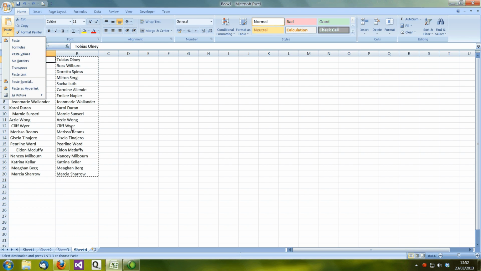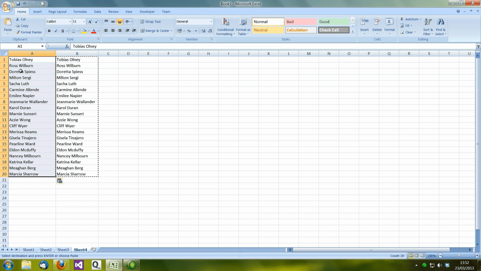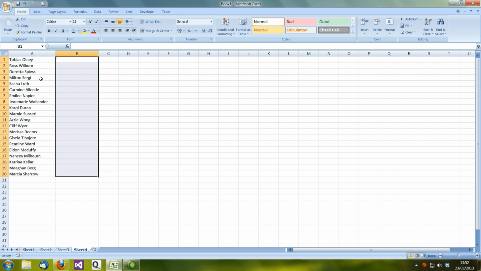In this case, it's these names formatted as they are, and it will simply paste exactly what you see. You'll lose the formulas, but you will keep the resulting data. So paste values. What we now have in this column are the names, and they are names, they're not formulas. We have no formulas in here at all, but they're formatted, of course, in the same way they are over here. We can now take all of these and delete them. So we now have our data formatted as we wanted.